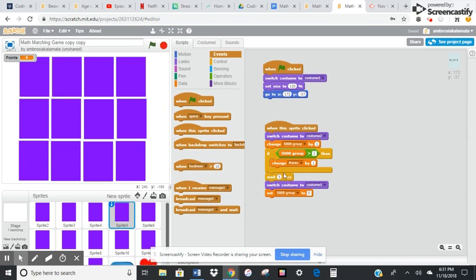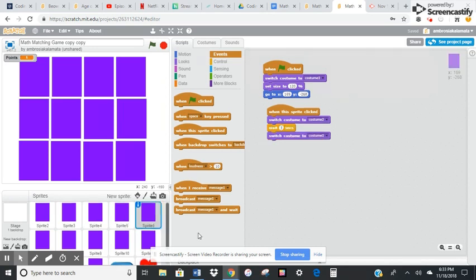It waits 5 seconds and then switches back to costume 1, and I lose any momentum that I gain. So it all has to happen within 5 seconds. So let's see here. Click there, so 5,000 group goes to 1, and there, within 5 seconds, I clicked on both of these, and these are the only two that have the 5,000 group variable set up, and my point goes up. So the other ones are going to be set up very similar.